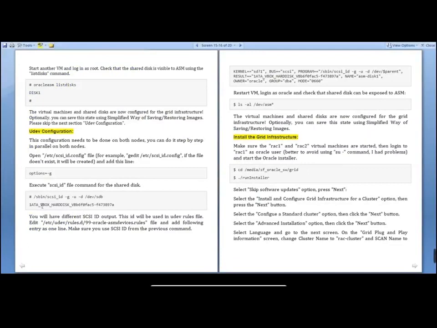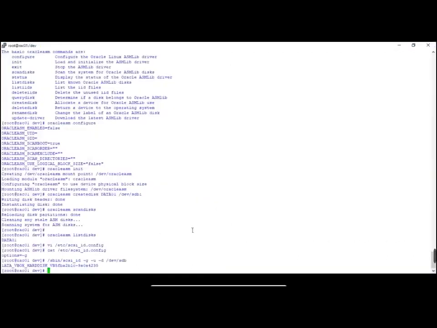Then we have to go to this location, etc. Everything I have taken and put in a documentation, and I am showing you guys from here only. So we'll go to node 1, vi, edit this file.